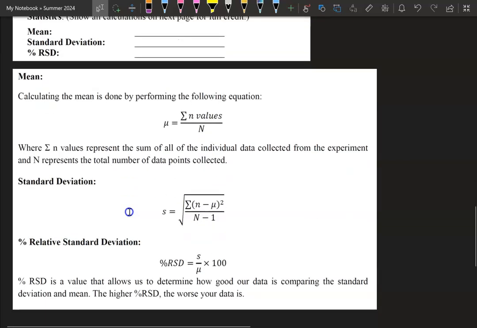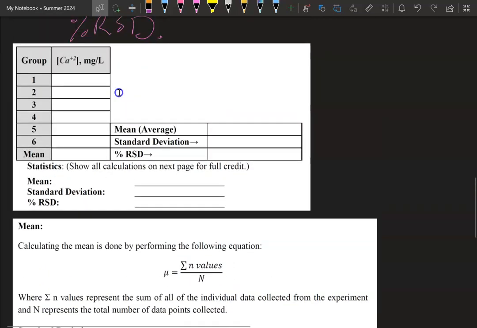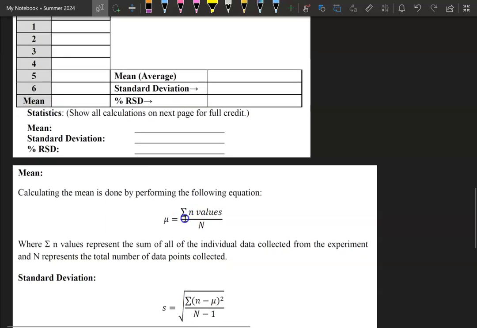So you'll find in the lab manual, I'm not showing all the details from this page, but you'll see in the lab manual, I give you the various equations here for how you calculate mean. You all should know how to calculate the means. If there's 6 groups, all right, add them up, divide by 6. That's what this summation means here.